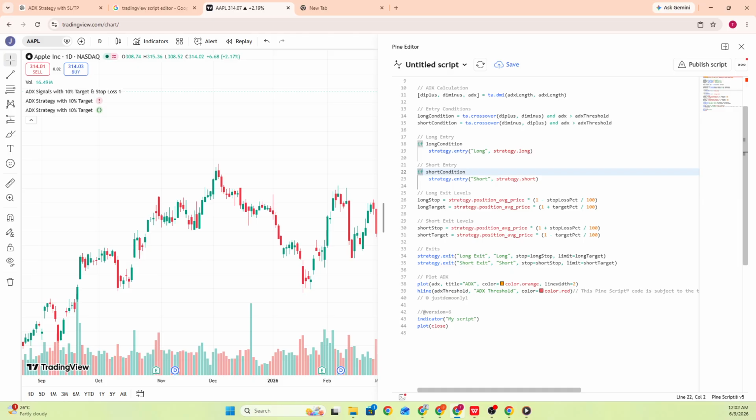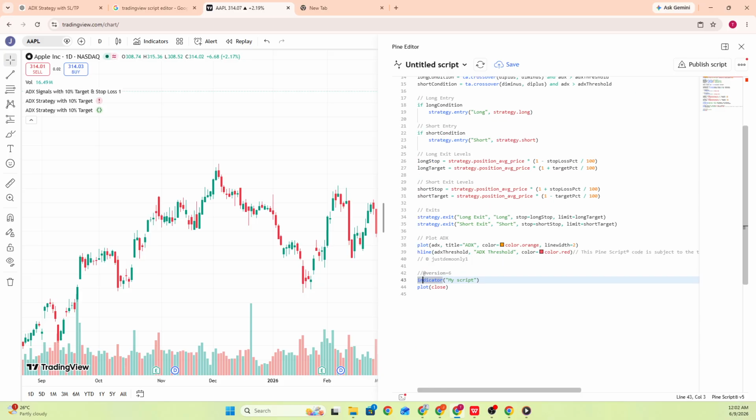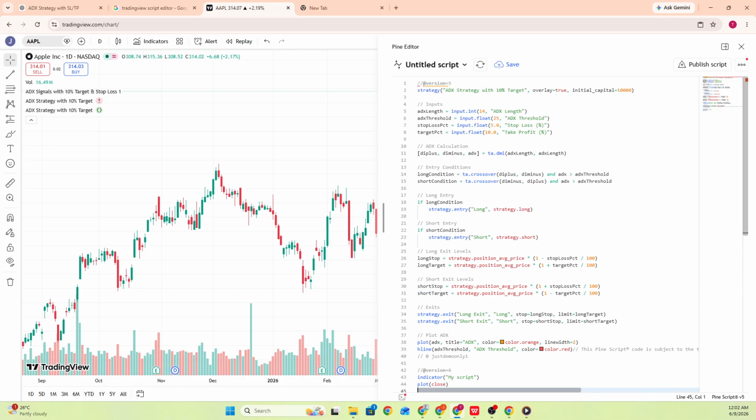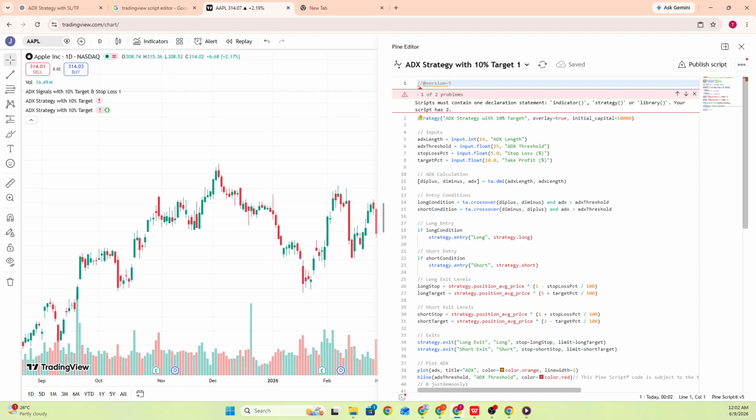After successfully adding the indicator to the chart, take a moment to review the results. Check that the plots, conditions, and visual elements display as expected. If you want to make additional adjustments, return to the editor, update the script, and add it to the chart again. When you're satisfied with the final version of the indicator, click Save. Saving the script stores your work so you can access it again later without having to recreate it from scratch.